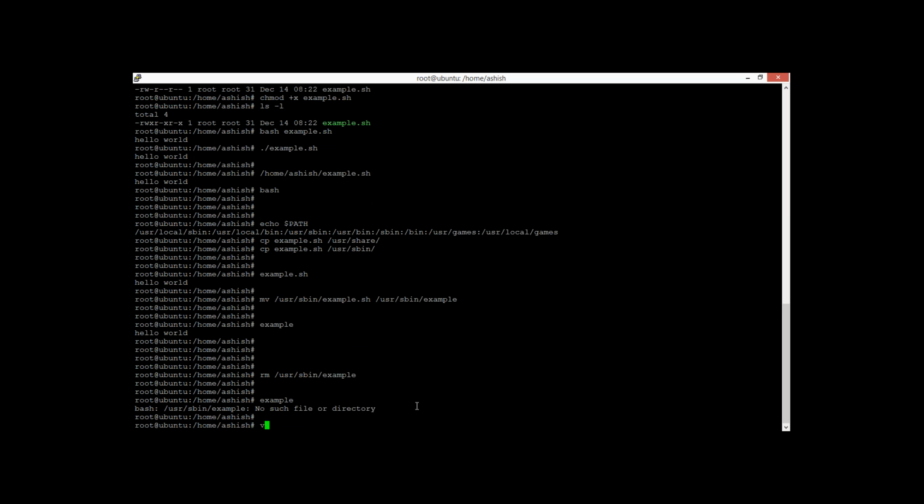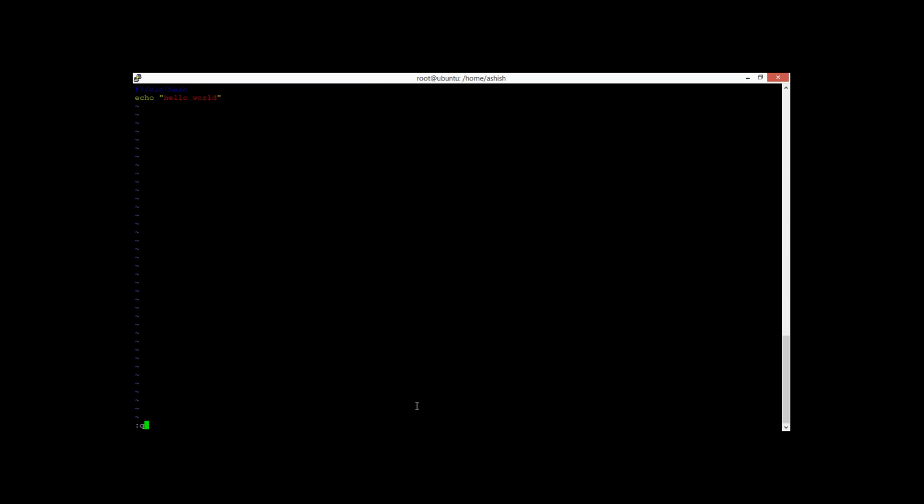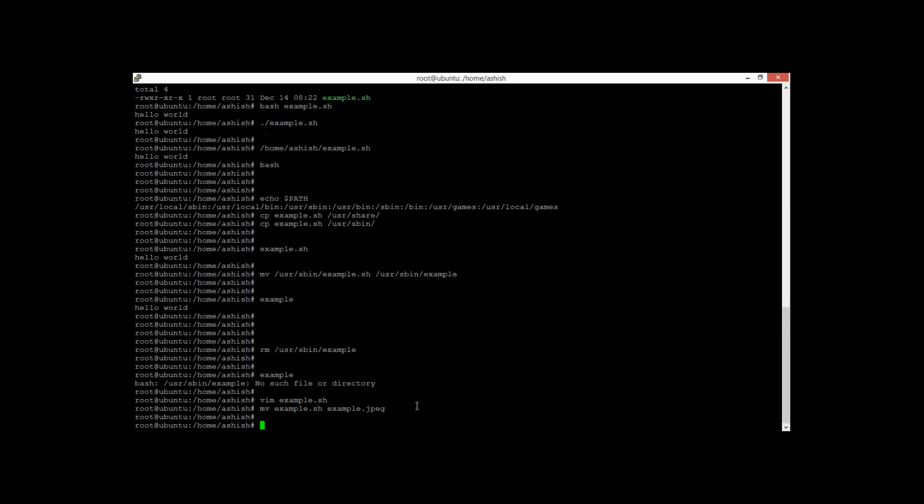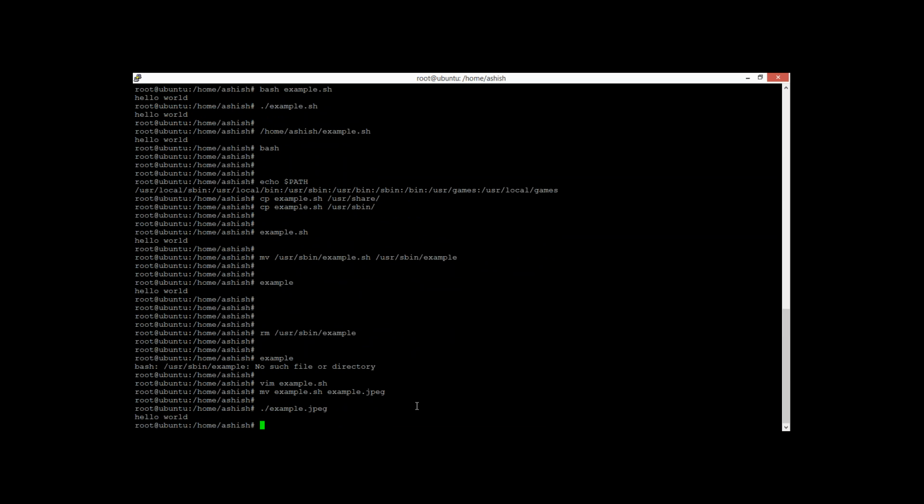Fine. Open up our file example.sh. Now again, like I said, sh doesn't count here. I could rather change this name to example.jpg and execute that file. Doesn't matter at all. The extensions do not count. Extensions are only required for identification of the file, that where this file belongs and what should be used for executing it without reading the file. But inside the file we have very specifically mentioned that I want to execute this file using bash, and that's how bash is able to figure out what has to be done.